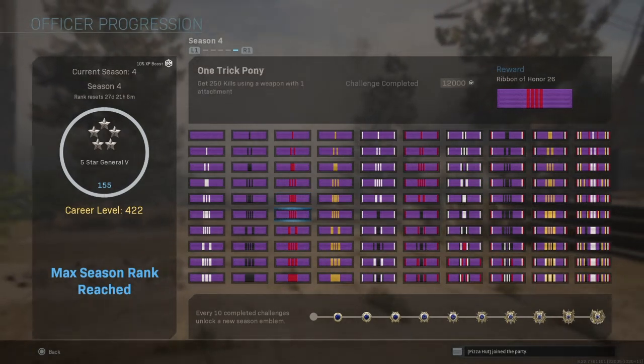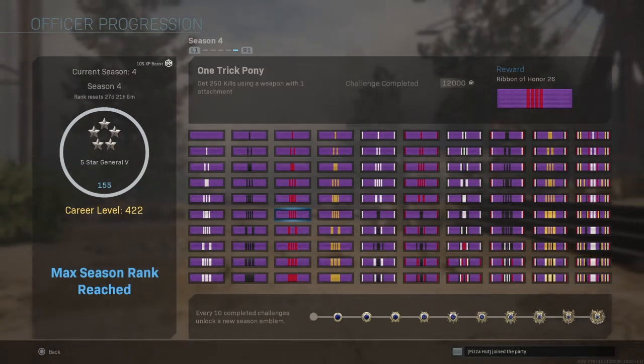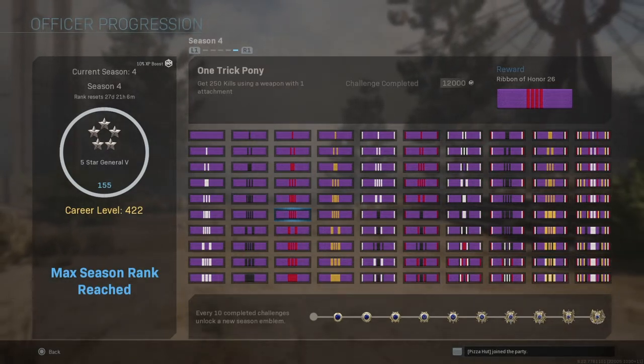Get 250 kills with weapon 1 attachment. Again, I use the MP5 because again, it's still pretty good without a lot of attachments, and then just play normally.